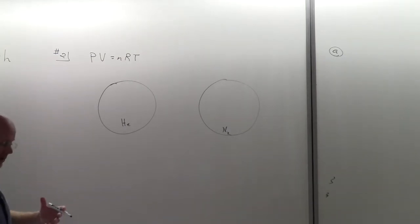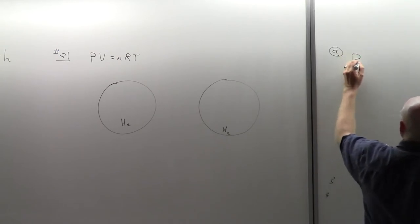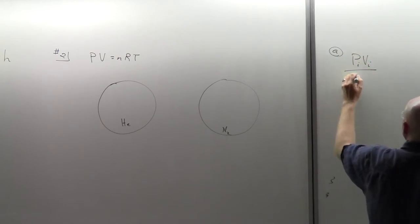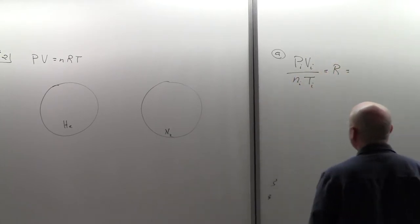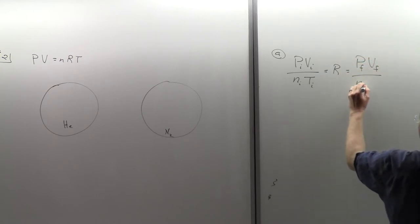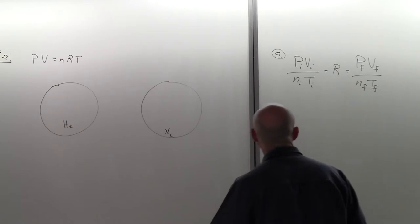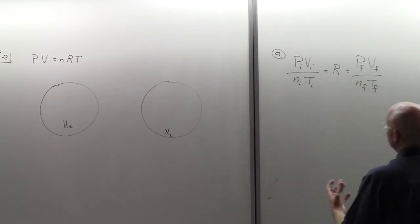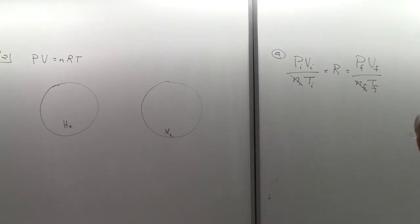But in A, it says, okay, what's going to be this new volume? And so if you start here and say initial pressure times initial volume divided by initial number of molecules times initial temperature would equal R, then if you do something to that balloon or that gas, then we're going to have a final pressure and a final volume and a final number of molecules and a final temperature. And in this case, what we're going to do is we are going to put the balloon in a big ice chest. So the number of molecules is the same on both sides, and that cancels off.